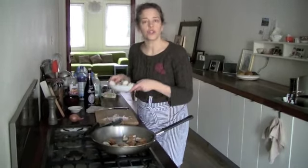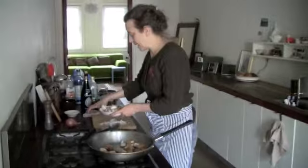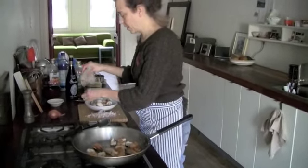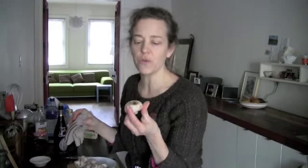I'm going to chop my mushroom. Do I wash my mushroom? No, I do not. I just take a little brush or a little cloth and really just brush the dirt off like this. When you buy a domestic mushroom like this, it's grown in sterile dirt. Sterile manure, actually, but it's sterile. So just brush it off. Washing is not going to make a difference.